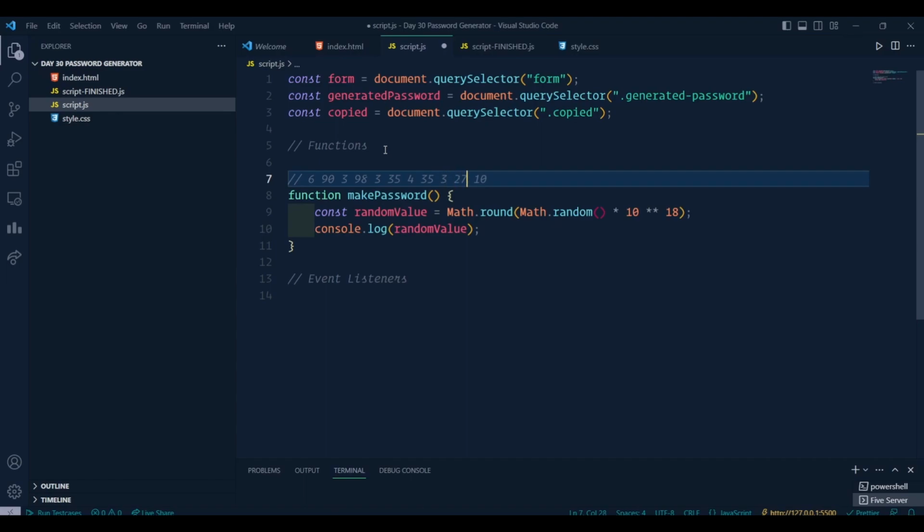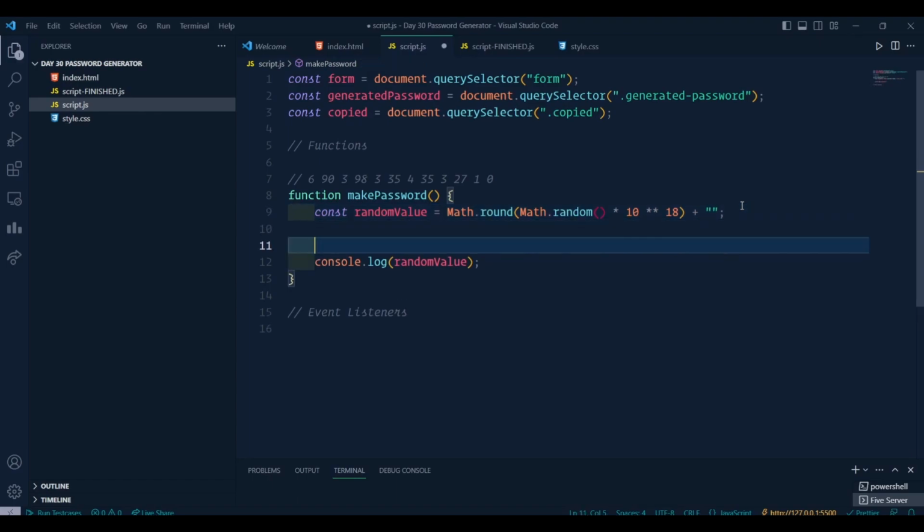Okay. I will keep 1 digit, 2 digit, 1 digit, 2 digit. This pattern: 1 digit, 2 digit, 1 digit, 2 digit, and 1, 2, 1. Okay, no problem. I will keep the pattern and make it 18. Now it is giving us a value of number, so we are going to make it a string. Just add a blank string and concatenate it, so it will be a string now.